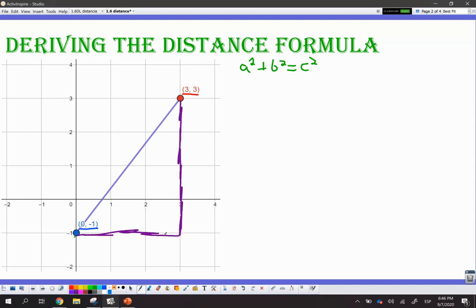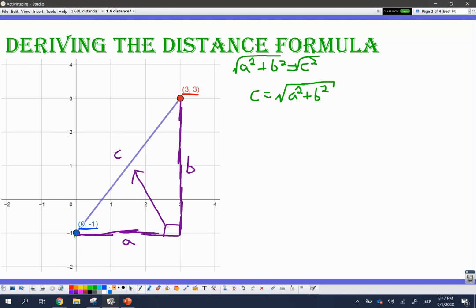So the hypotenuse ends up being the distance that we want to find. And then here we'll have our A, and here's our B. So what we're looking for is our C. Now if I rewrite my Pythagorean theorem just a little bit and take the square root of this on both sides to get C squared to be just C, well, I end up with C equals the square root of a squared plus b squared. And I can use this to find the length of that segment, the hypotenuse. Now to find a and b is really easy. I can just count, right? Now you know how to do that.